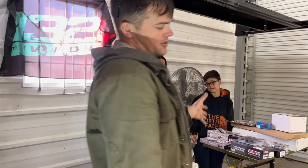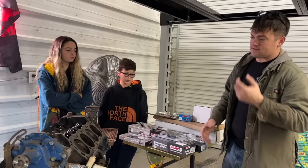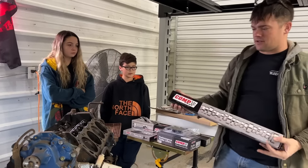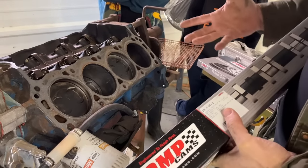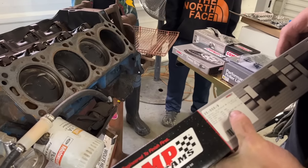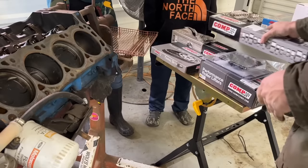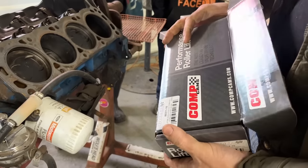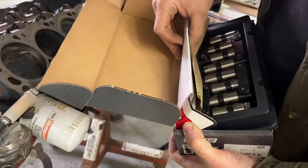So we have a whole bunch of parts here. Now, I ordered all these parts for the 289, so hopefully everything will work in this engine. We've got a Comp Cam. It's actually a billet roller cam. It's got the 351 firing order. Basically, there's more cams available for the 351 firing order. 218, 224 at 50 thousandths, and 513 lift cam. We also have a set of roller lifters here that are link bar style lifters. I was planning on retrofitting this into an old engine, so that's why I got this style lifter.